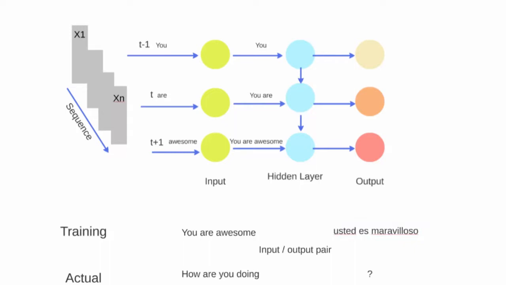In the actual setting, you would feed in "how you're doing," and then you would expect the network to spit out an answer in Spanish. Now this could necessarily not be 4 words, this could be more than 4 words or less than 4 words, as you know that this net does not have a fixed input output configuration.